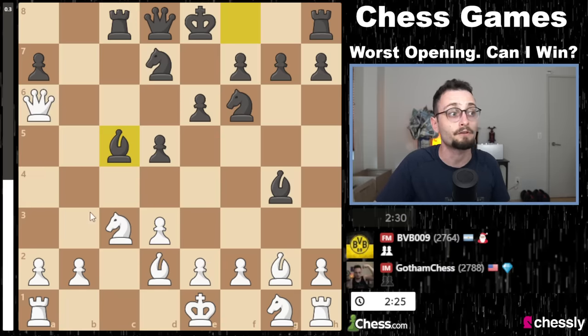Maybe bishop f5 and then. Okay, I'm going to play knight e4. This is crazy. I mean, I should have some sort of just execution here of the white position.